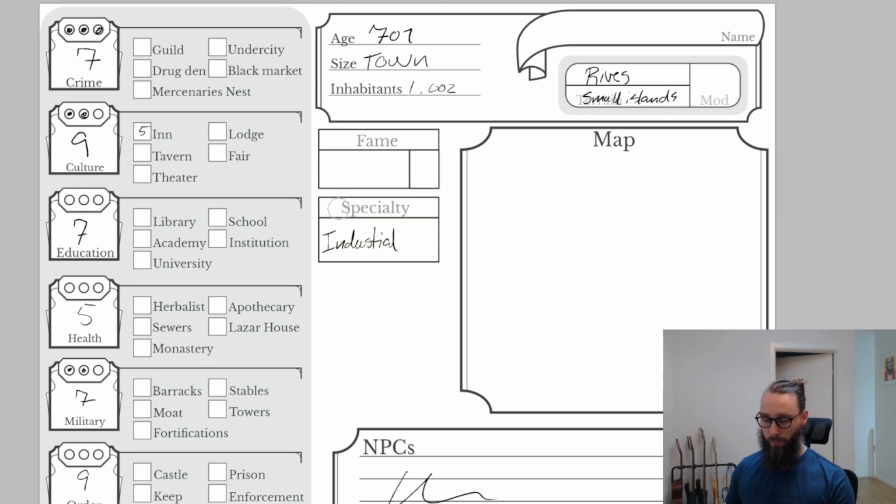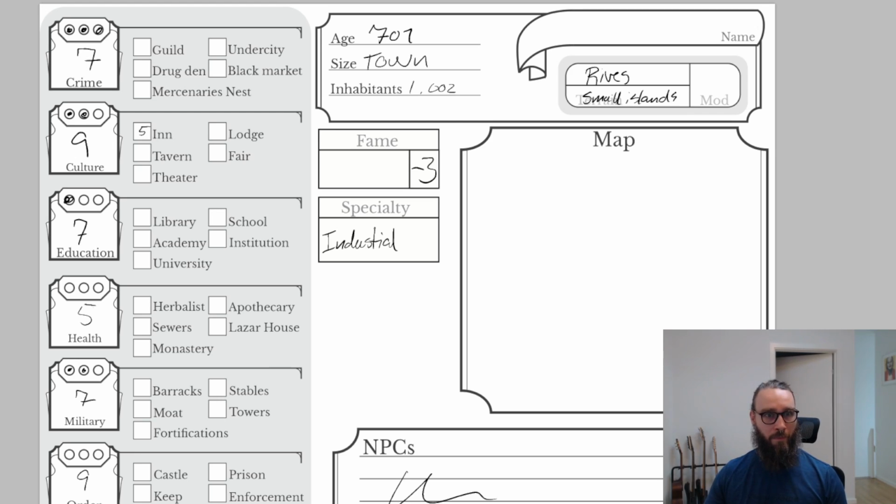What is also important to remember is that you can become infamous. And infamous gives you -3 to development points. So if you were to give, let's say, culture 1 development point, you'll subtract 3 from that. So that gives you -2. But since you did something good, bad stuff happened because you're infamous, and actually education plummeted in this town.